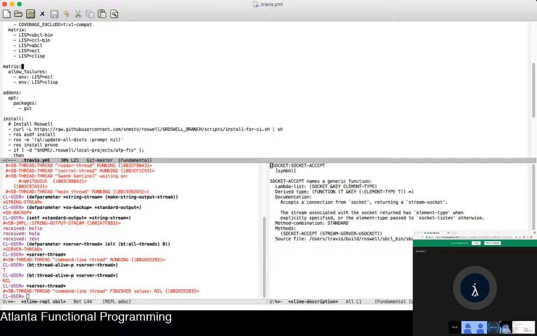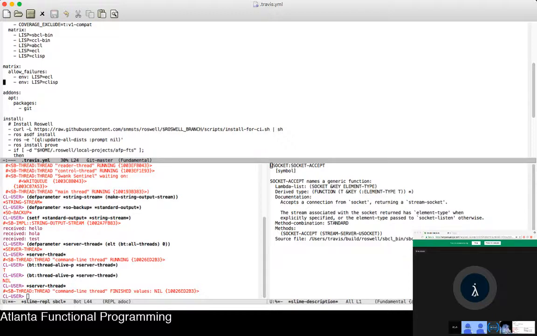But before we get to that, one more thing I wanted to show is this matrix of allowed failures. If you know that a particular piece of code you've written is specific to a particular Lisp, and that code is being run in other Lisps and you haven't put in the guards to ignore it when compiling, you can set up this allowed failures matrix so that Travis will ignore those failures and just move on.